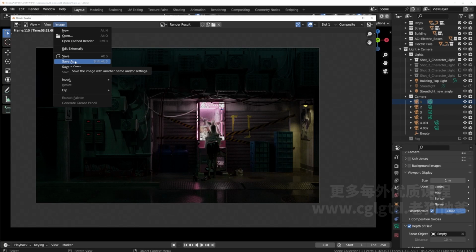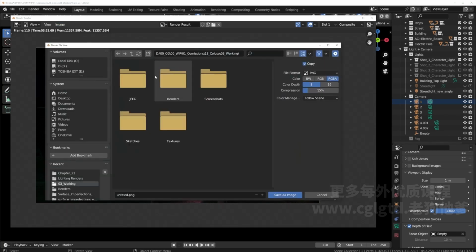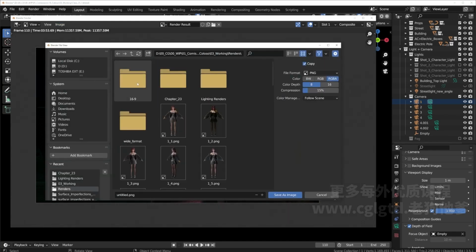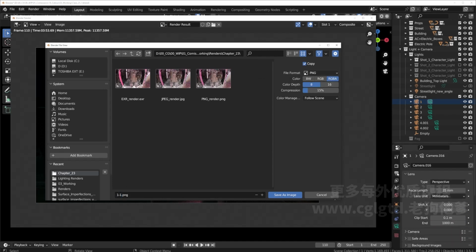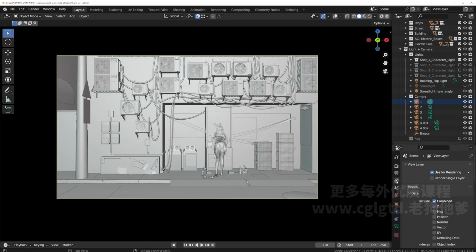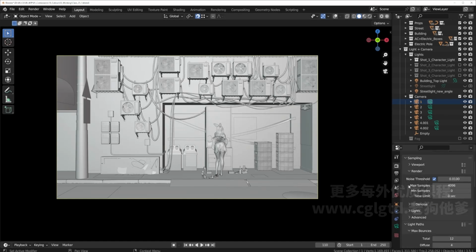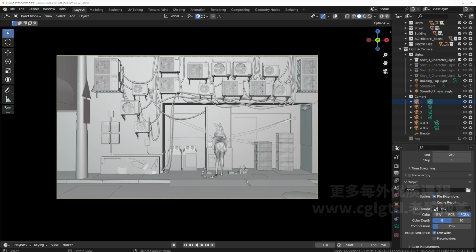So let's do save as, and we'll go to this folder, and then we can name it 1-1. And here you can choose your format. I think right now, before, we had it as PNG, right?